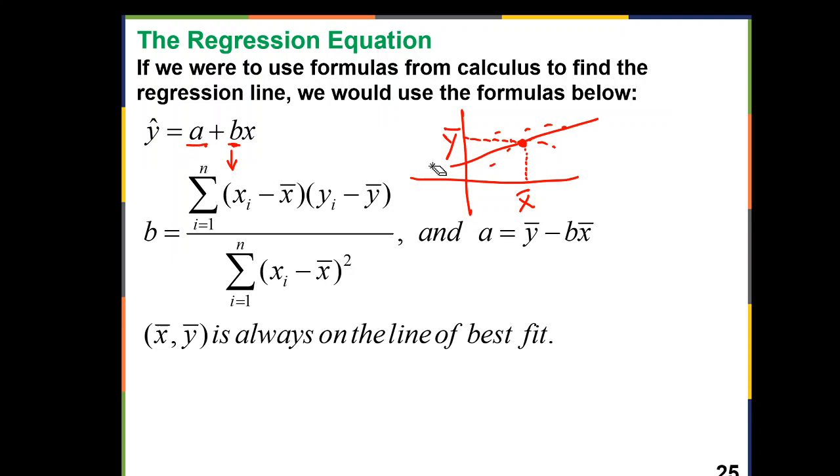That's the process, but we are not going to do it this way. We already know how to find the equation of the line. And this line is called the regression line, or you can call it the line of best fit. That means it's the line that best fits the data that we have here.